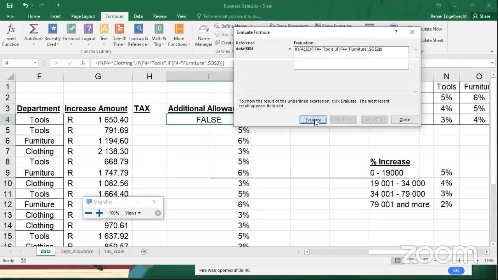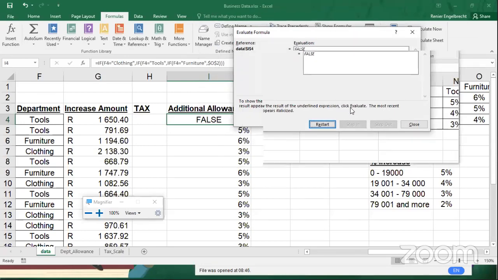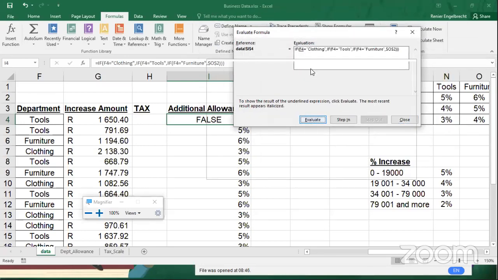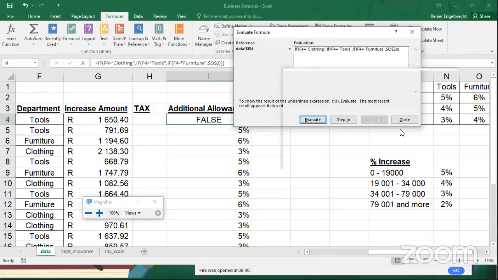So it should say, evaluate if F4 equals tools, and that gives us false. So you can see that immediately it jumps from true because there's something missing there. I'm not sure what it's trying to do at this particular stage. I think what it wants to do is that one, if it's furniture, but it's not even getting there, because as you can see, for each one of those, there's something missing.